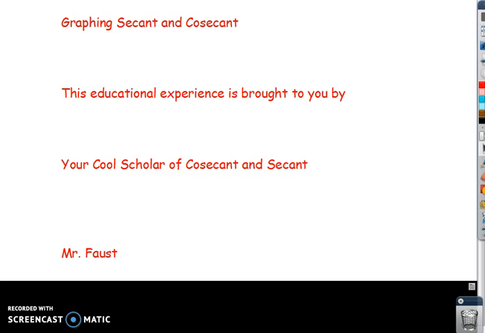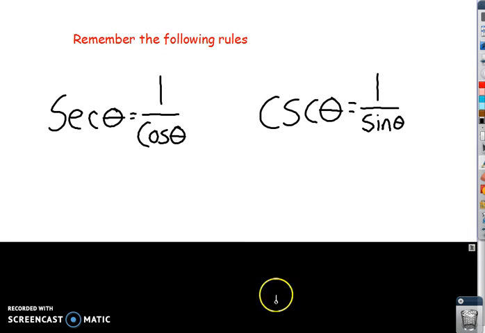Alright, so these are the last two of our big 6 trig functions we've got to worry about. Now, I need to go about graphing these things, but we need to remember a few properties. Secant of theta is just 1 over cosine of theta, and cosecant of theta is 1 over sine of theta. Namely speaking, we talked about these are reciprocals of one another. That is going to be huge for us when we graph.